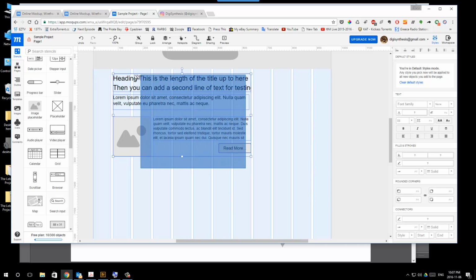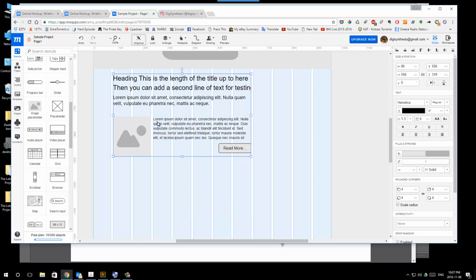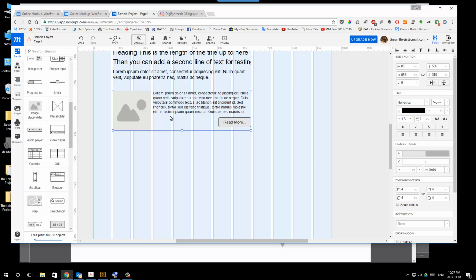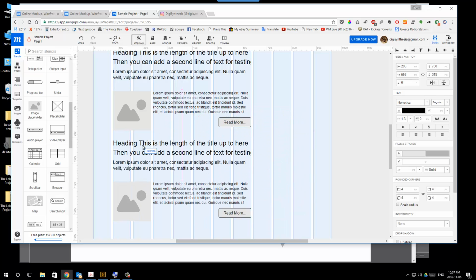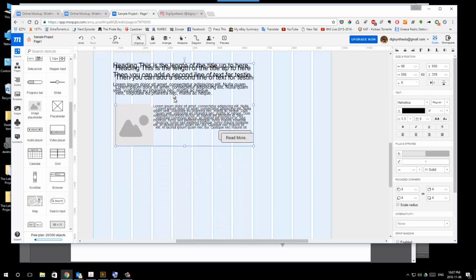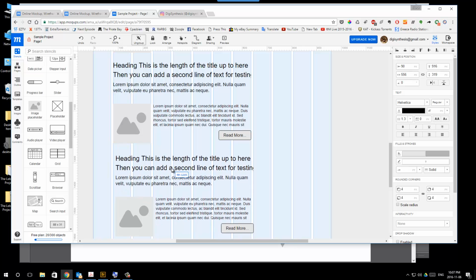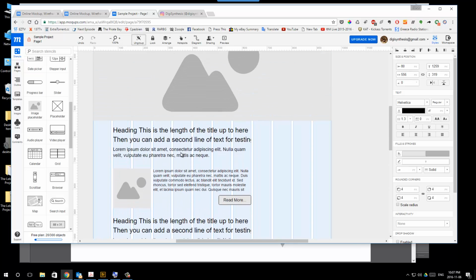Let's grab this entire package over here, and then we can group this selection so it becomes one object. And you can just copy and paste this one object here. Control C, Control V, Control C, Control V, and there you go. You have basically an example of what you expect your heading area to be like.